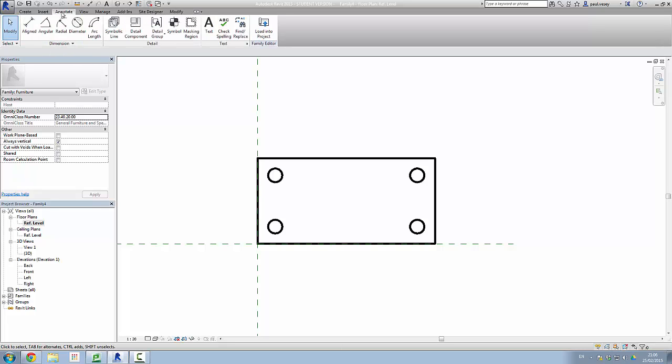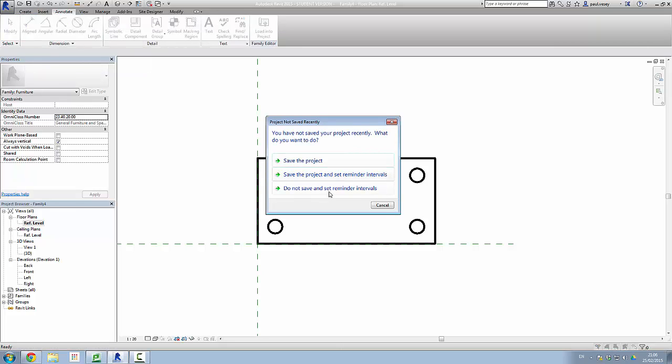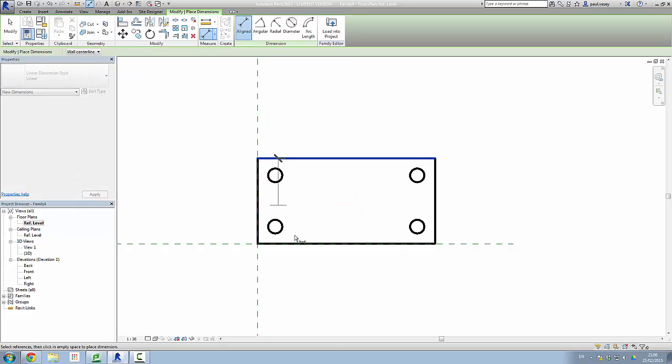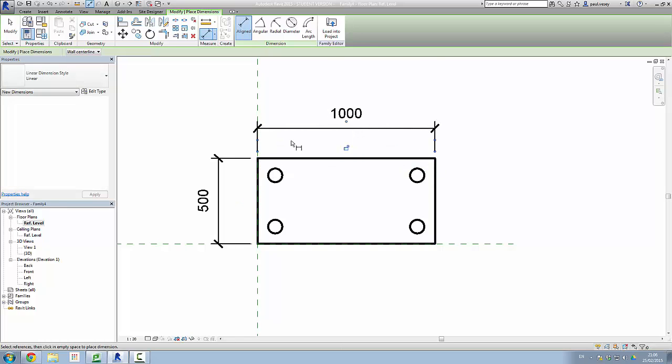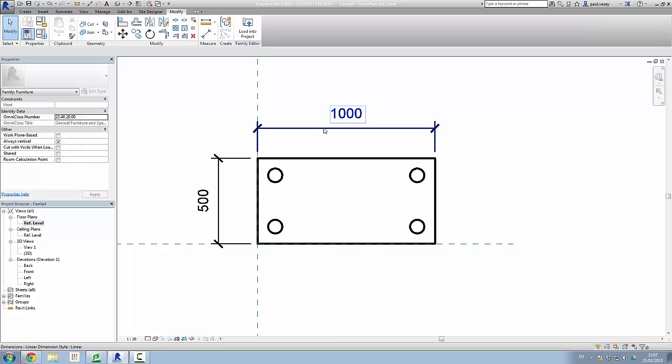So what I'm going to do is use the Annotate tab here and start adding some aligned dimensions. I'm going to grab over here, and currently that's reading 500. That's fine. And I'm going to grab the length of it here. And that's 1000. That's fine too. So those two dimensions there currently are not telling me much of anything other than existing size. What I really want is to be able to modify these dimensions as and when it suits me. So I'm going to click on the Modify button here and grab the dimension.